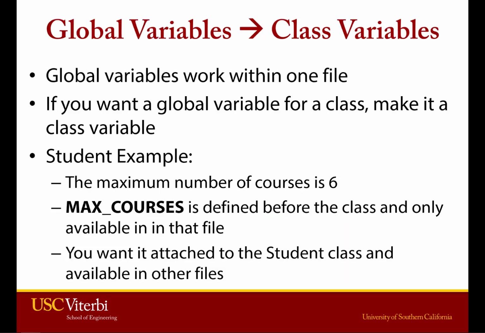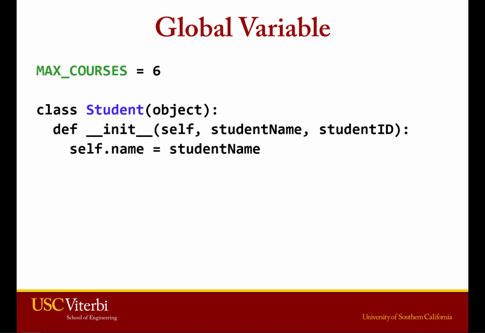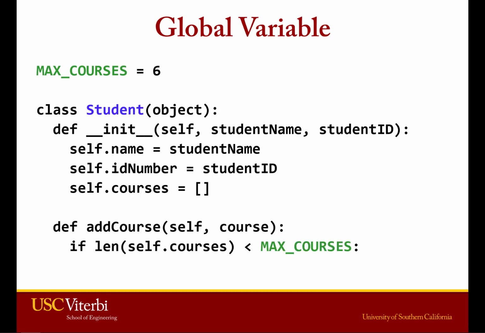So one way to help understand class variables is to connect them back to what we've already learned, which would be global variables. And so how could that be different? Let's look at a quick example comparing global and class variables. If we have a student class and we have max courses, students can enroll in 6 courses at once, at most. So we would build our class, we have our attributes here, we've got a list of courses they can enroll in, and you can add a course. Now if you want to add a course, you could use max courses, because this is a global variable defined up here, we can access it whenever we want. Okay? That's fine. Now, what would it look like to make this a class variable instead?